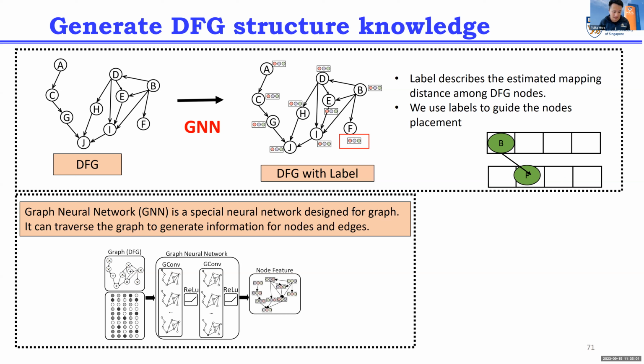The graph neural network here is very similar to what we learn in convolutional neural networks or deep learning. It has some graph convolution, and given a DFG, it can generate the node or edge information we want. This was done in our work at HPCA 2022, LISA: graph neural network based portable mapping on spatial accelerators. If you are interested, you can check more details or discuss with me.